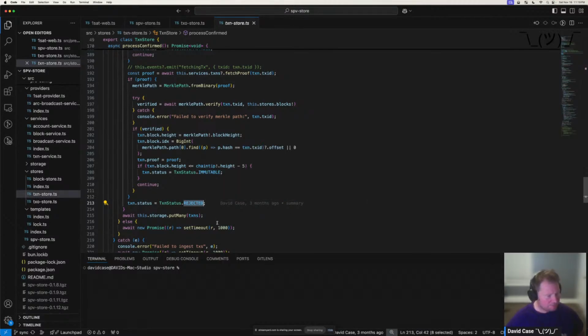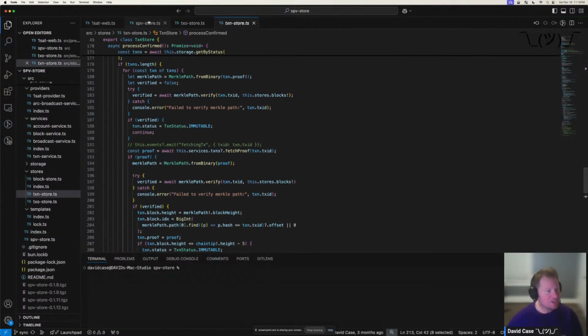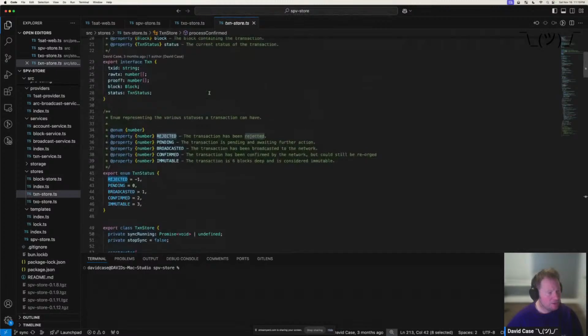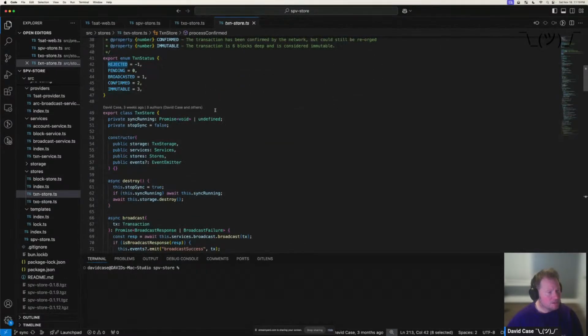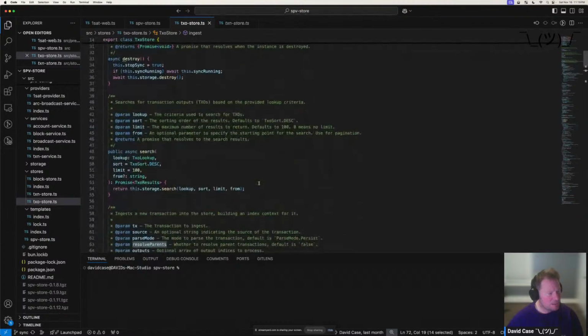Then we save it and we loop. Okay, so this is the logic I need to implement on the server. So I guess before I do that, I will go one step deeper into the indexers.